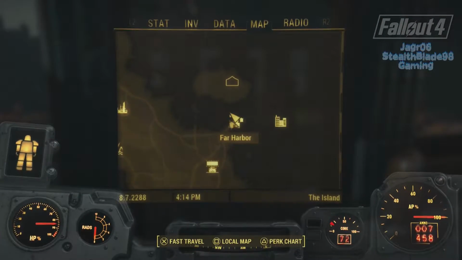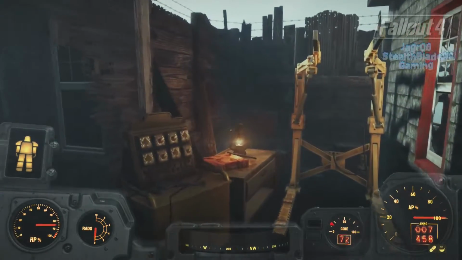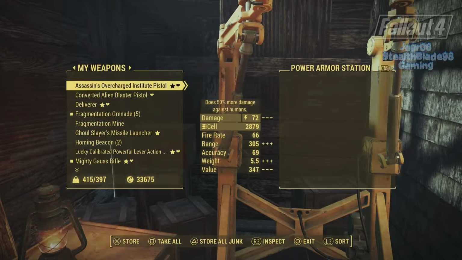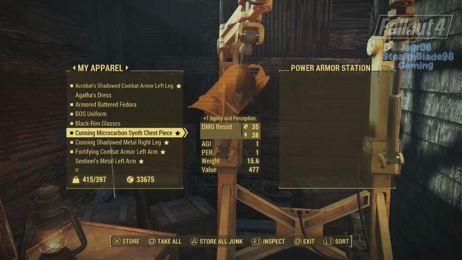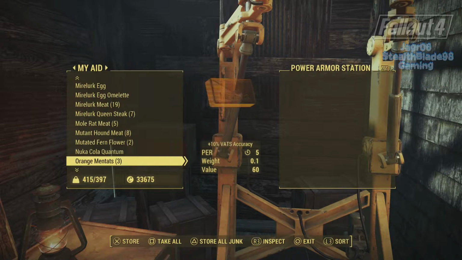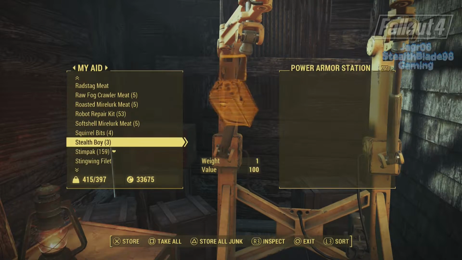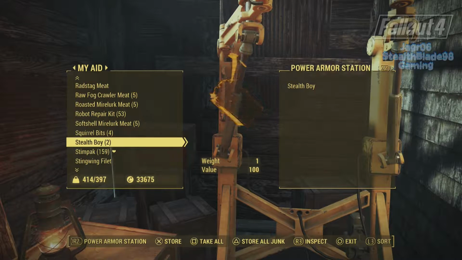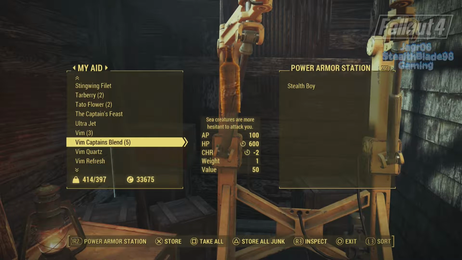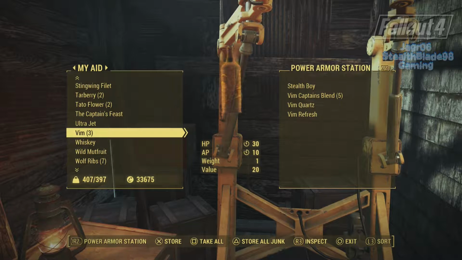Do I have anything to sell? I don't think so. I'm gonna have to put a lot of my beer stuff away. Of course I can't take any of that. Alright, hold on a second. Before we do anything, let's put some of this soda away. That's what's really causing me to get a whole lot of weight going. So let's see. Stealth boys, put that away. Oh, I actually wanted to sell those. I'll sell two. Put the Captain's Blend away, the quartz, the refresh, the Vim, put that away.